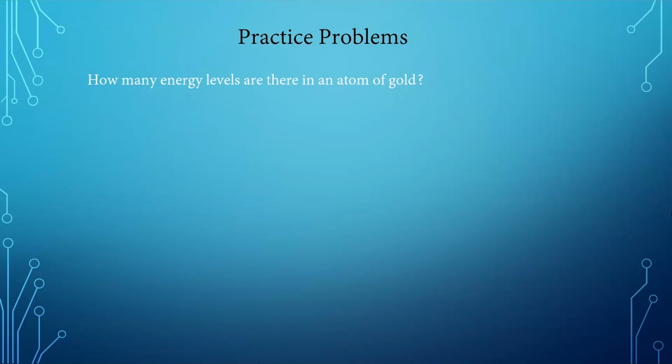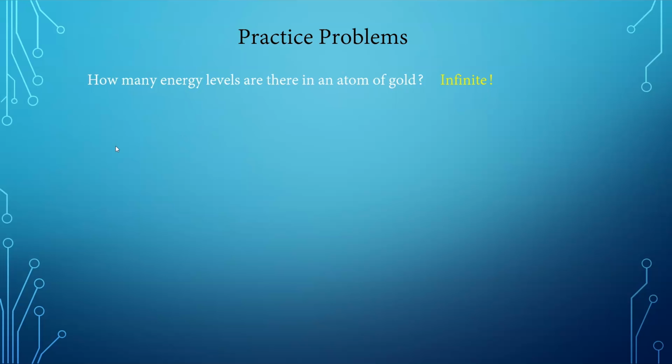Next, let's consider an atom of gold. How many energy levels are there in a gold atom? I've asked this kind of question numerous times during the course of a semester, and many students continue to get it wrong because they just can't believe that it's infinite. All atoms contain an infinite number of energy levels. The number of steps on the atomic staircase goes on forever. Energy levels are simply empty containers in which you can place electrons, and according to quantum mechanics, there's an infinite number of them.